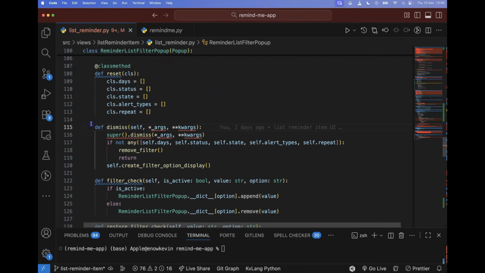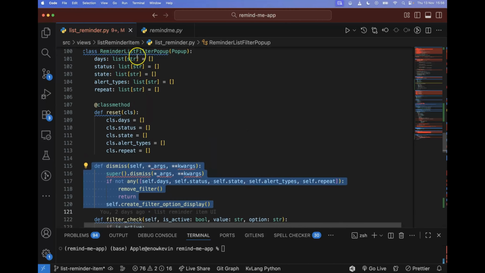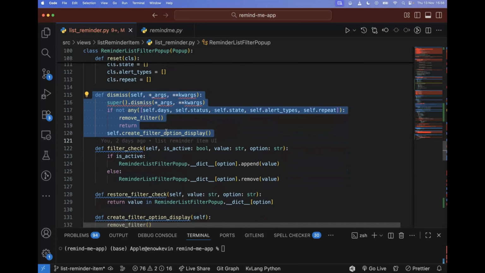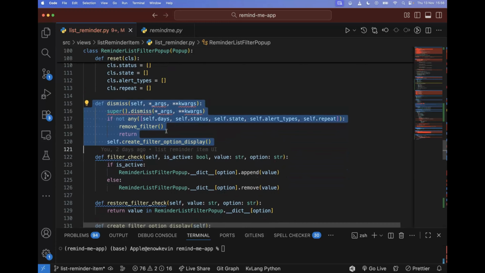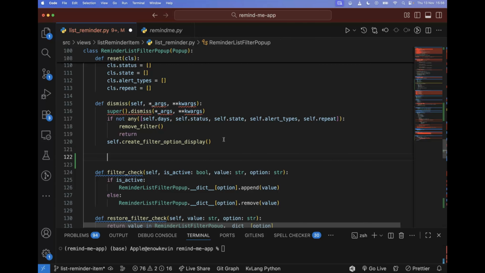We can see here in this function, the dismiss function of the reminder list filter pop-up. Here we are going to make sure that we call that particular function after we have dismissed the pop-up, just down here.